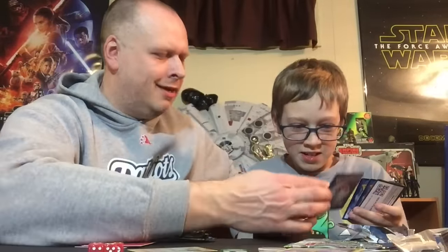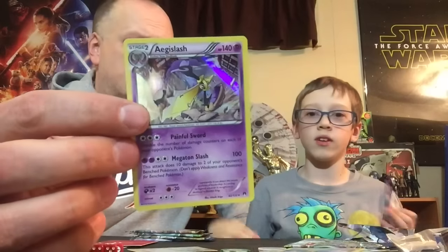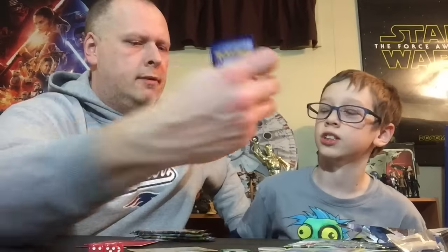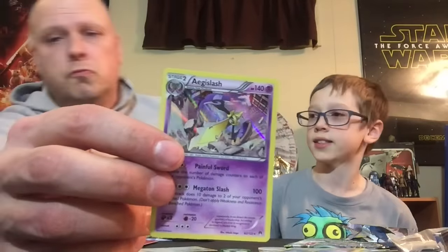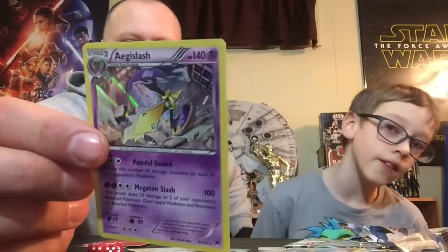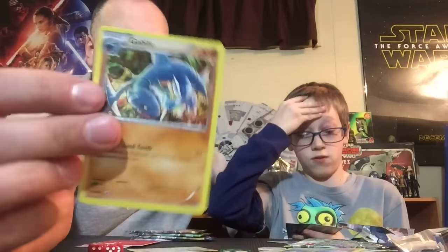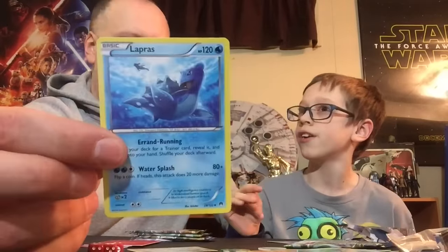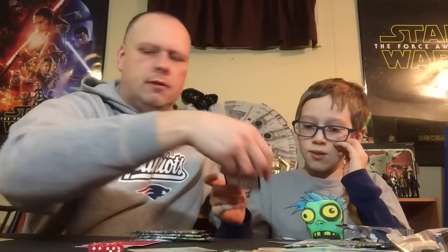I'm even twitching. You're twitching? So it's a rare foil. This is Agalash. Now I'm going into my binder. I put stage twos and EXs inside my binder. It's nice that the foil, it's not the whole card, it's just the image. That people can't get tricked into thinking it's an EX or full body art. Because full body arts don't have edges either. No? It's EXs and full body arts.